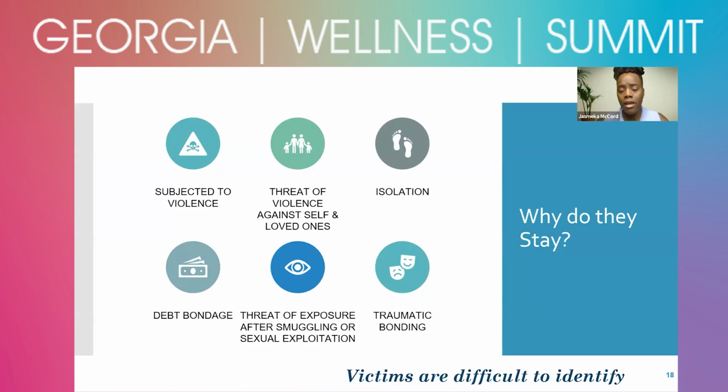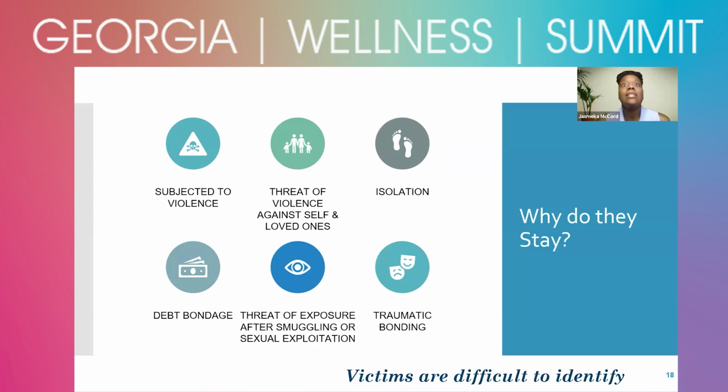Well, why do they stay? This is a very important concept to understand, because if you don't, you can come off as judgmental, thinking that this is a voluntary thing, right? When you understand that this is involuntary and that people are captured against their will, then it's easy to understand why they stay. They're subject to violence. Their traffickers may be abusing them. That violence may be for the victim themselves, or for a family member. They tell them, if you try to leave, then I'm going to hurt your mother or your sister or your brother, and they stay under those conditions.